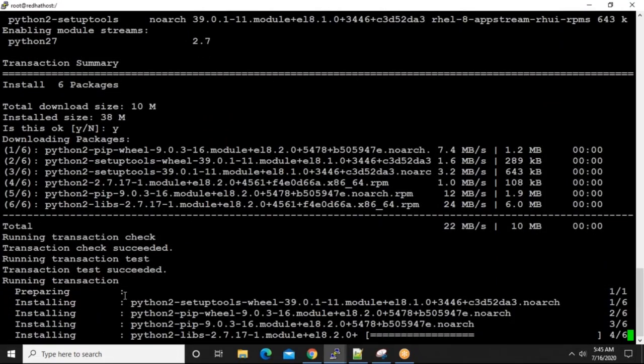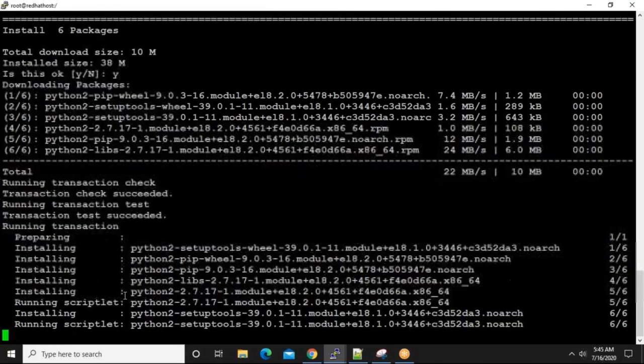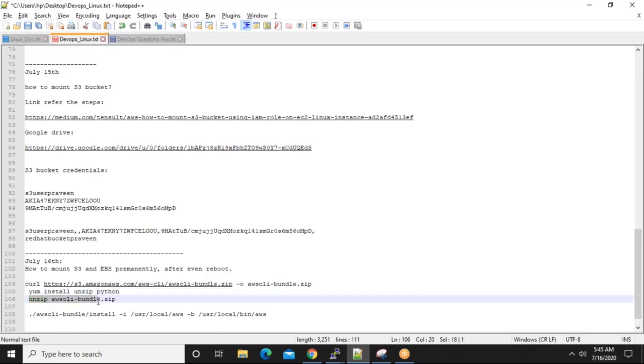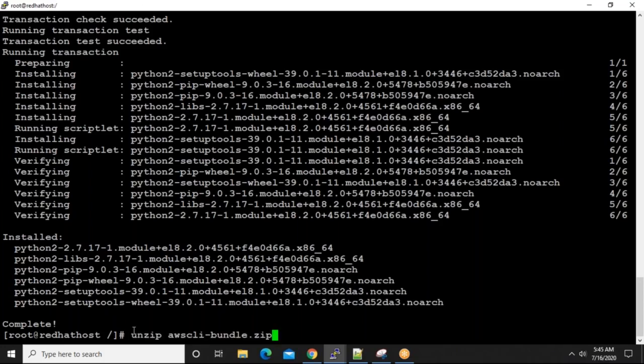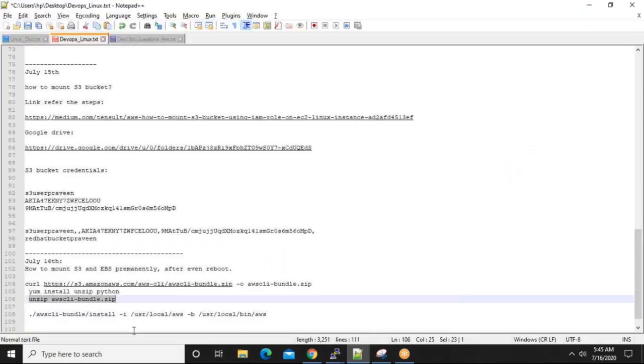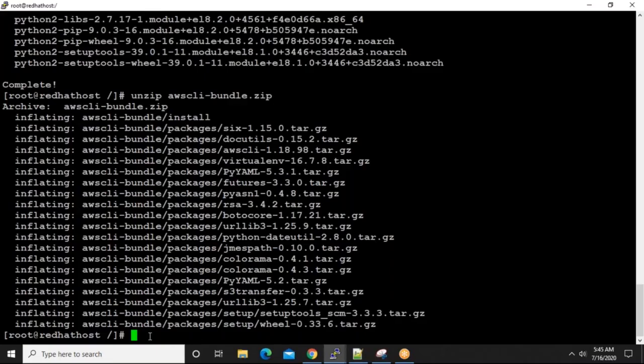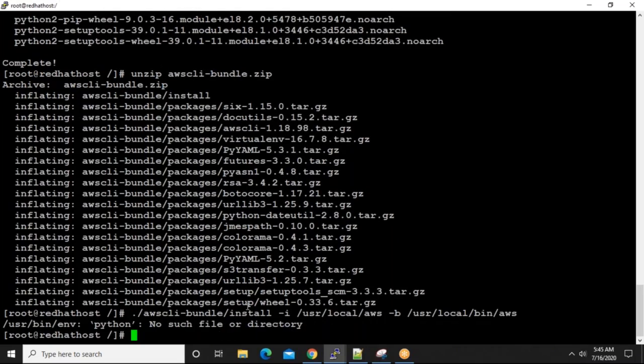So this step is to access our Amazon services from a Linux machine, right? Exactly. Guys, how do you access your AWS account from the browser? In the same way, to access your account from the command line, I need this AWS CLI. CLI means you can access your AWS account from the command line. Any Linux works, guys. Even your laptop has a command line. If you install AWS CLI on your laptop, from the command line you can access your AWS account. So, no such file or directory.